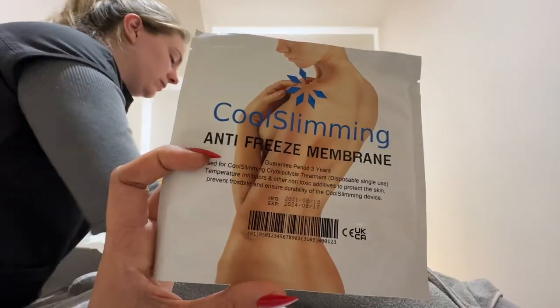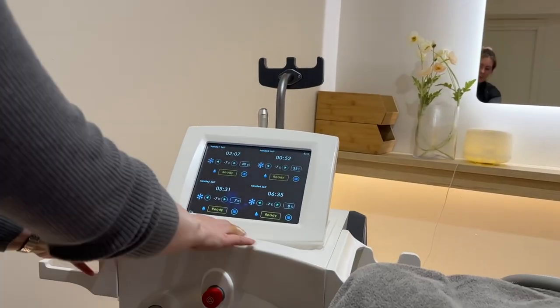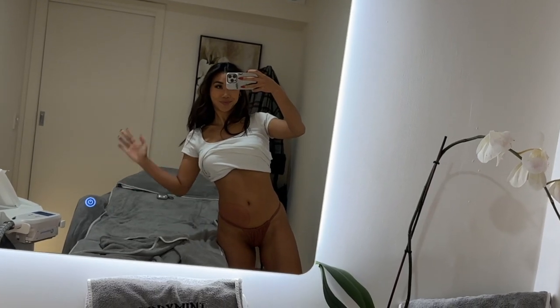I had some spare class pass credits, so I went to try this cool slimming procedure. It's also known as cryolipolysis and it's for fat loss, not weight loss. It helps to turn the fat into waste and gets eliminated through the lymphatic system. Now, I definitely believe that exercise and diet are the most important things in fat loss. However, I just thought I'd try it since I did have those spare credits. The results take about 6 weeks.